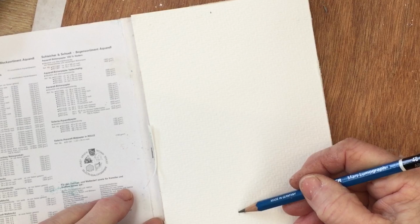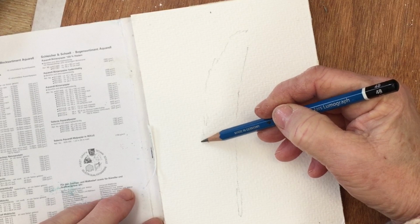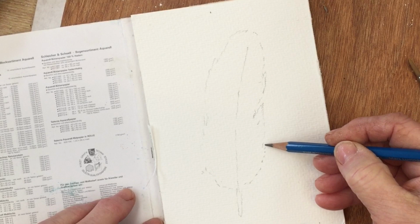So we'll start our quick sketch by just drawing in that shaft, a slightly curved line down the center of the paper, and then sketching in a rough oval, a little bit wider perhaps on one side than the other, and maybe showing some of those gaps in the veins which are so typical of a feather.